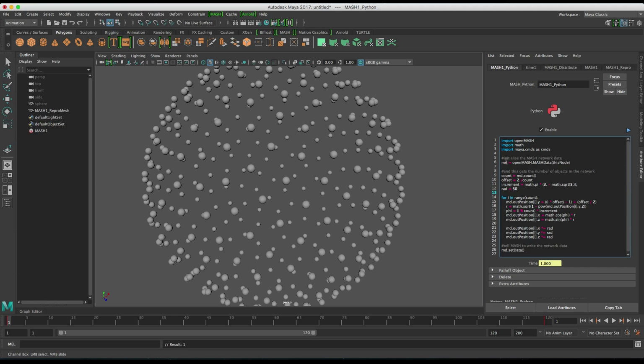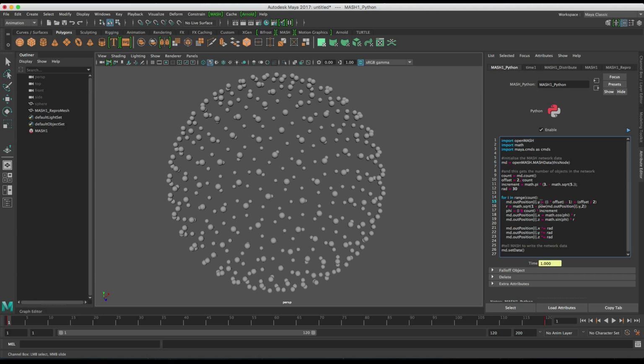So this object is recreated every frame. If you need to save data between frames, like you need to save previous IDs or something, you need to save it to an attribute. You can just create an attribute, like a vector attribute or a string attribute, and save it as JSON. That would be really easy. And then just reload the data and then save the data again. So I highly recommend using JSON in Python. It makes everything really easy.